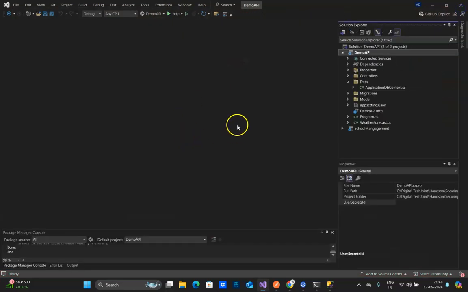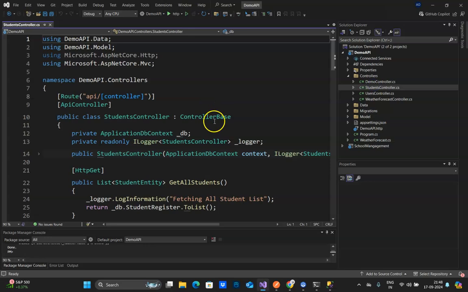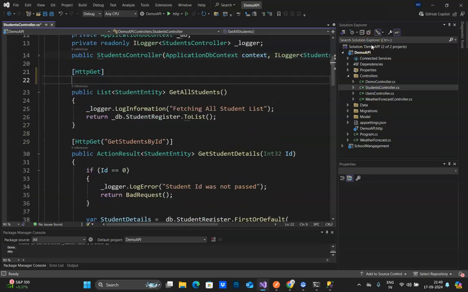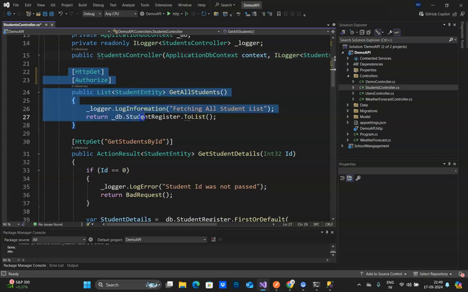So obviously we need to first bind the project and inform it that you need to secure it, and not accept any request if it is not passing a valid token. For that, the first thing we are going to do is go to the student controller. Here we are going to tell the endpoints that they need to authorize. So we need to add a tag called authorize. I'll just show it for one method over here.